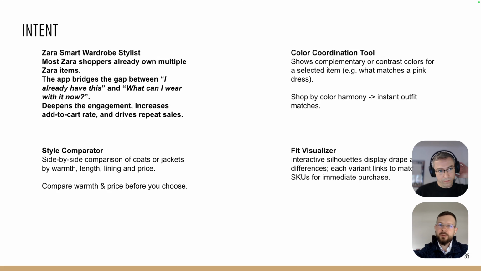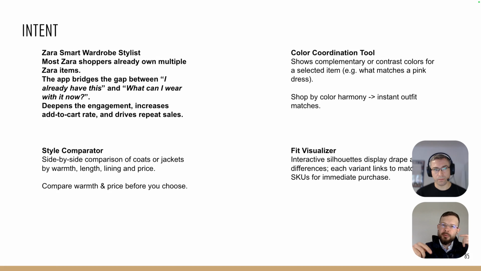How do I dress? What's the best? It's not like, how does a famous person wear stuff? That's a starting point, but how do I make it my own? So, for example, fit visualizer, color coordination tool, style comparator. Like, I've got a leather jacket. How do I style it up? How do I make it more casual? How do I make it for summer, for winter? How do I make it my own? So it all funnels down to the app, Smart Wardrobe Stylist.